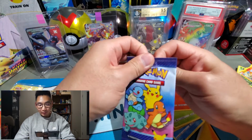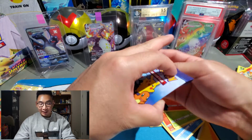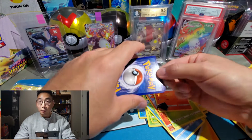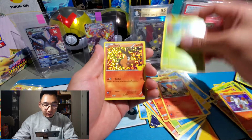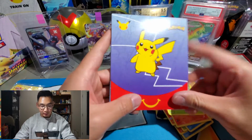Have you guys noticed we haven't pulled a single Totodile? Oh my god. That's so sad. Okay. Come on, Totodile. Last pack. Actually, I got one more here. Let's open up that one as well. Here we go. Piplup. Fennekin. Turtwig, Tepig, okay? All right, here's the last one, guys.